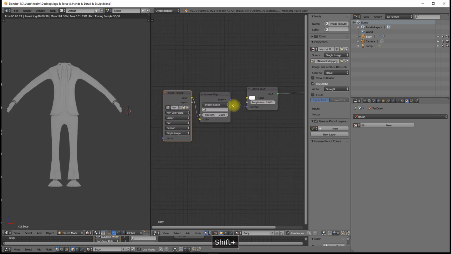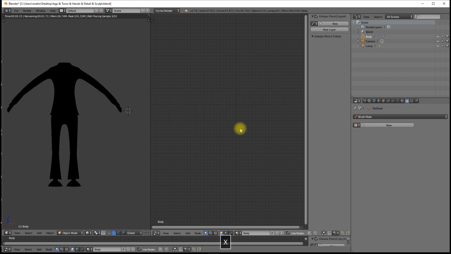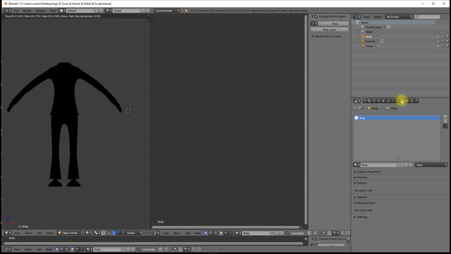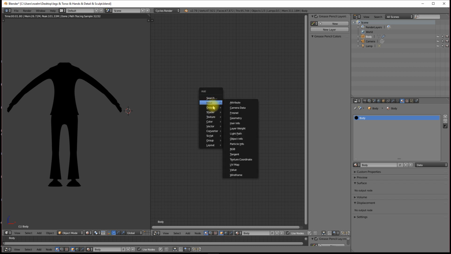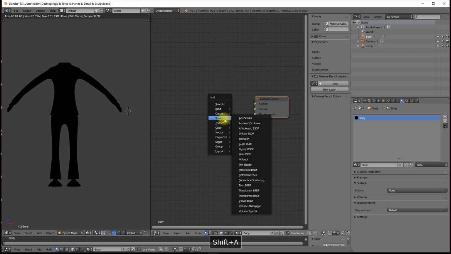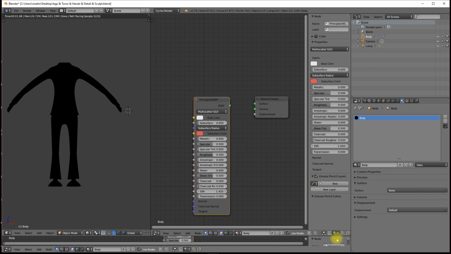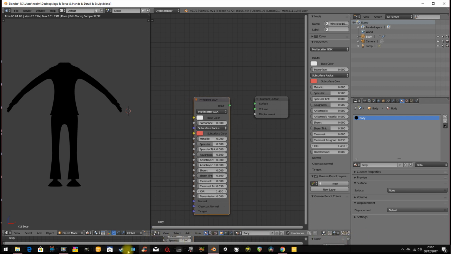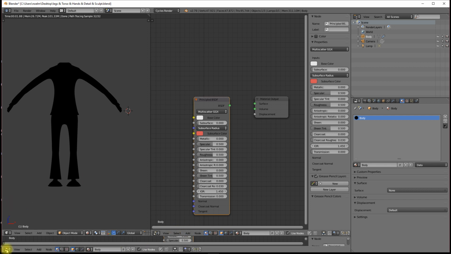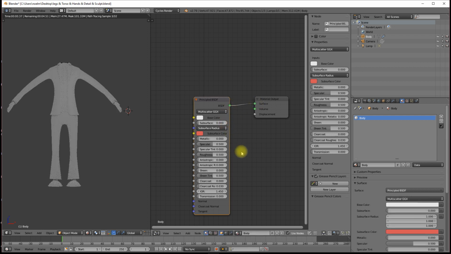Okay, so let's just select all of these and delete them and start from scratch. This guy has a material called body, so let's go build this. The first thing we need is an output, so we need a material output, and that goes there. Then we're going to use the new physics-based rendering shader over here. This gets confusing, so I'm going to change that to being a timeline, and we'll connect the two of these.